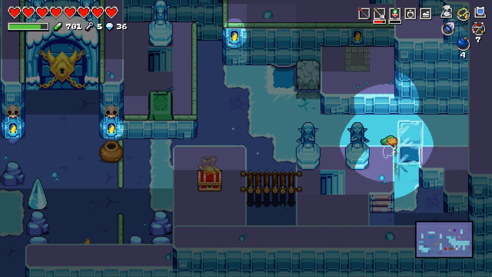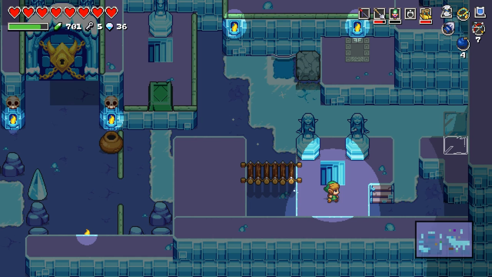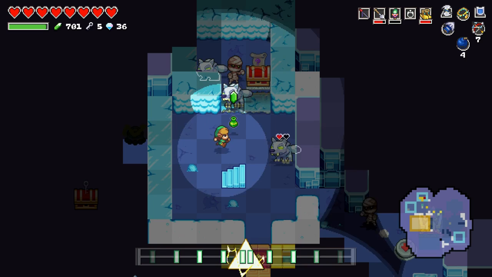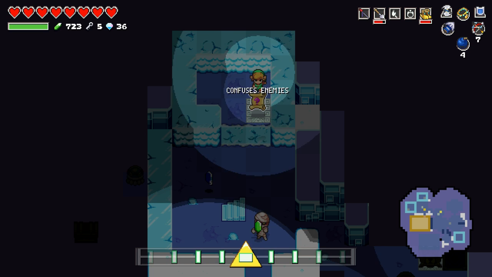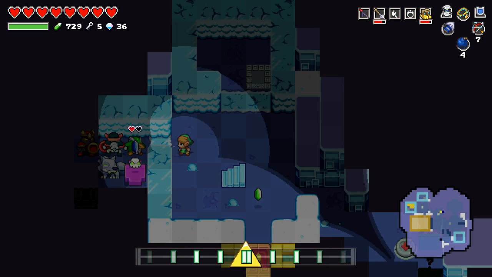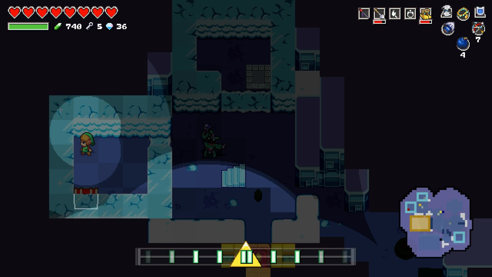There we go. I'm just hopping to the B even though I don't need to. Those are hover boots, see? So good. I lost my torch. I was like, where'd the whip go?